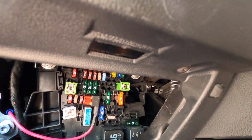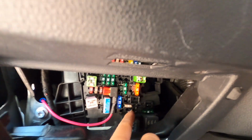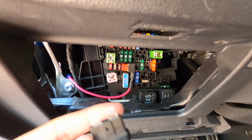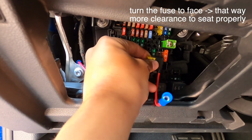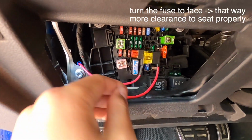Big shout out to Jessie for helping me out with this wiring. So I've got the fuse tap right here. I removed the 20 amp that was in the lower corner over here, and that's what we're going to be replacing this with. So this just slips in right in its original place, and then we can take this wire and tuck it away to the side for now.